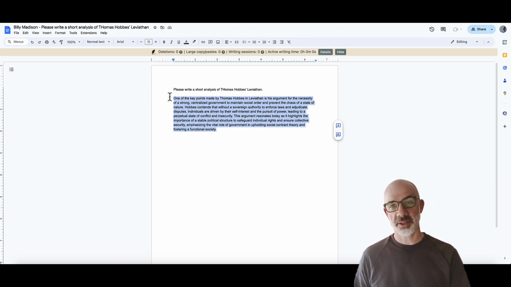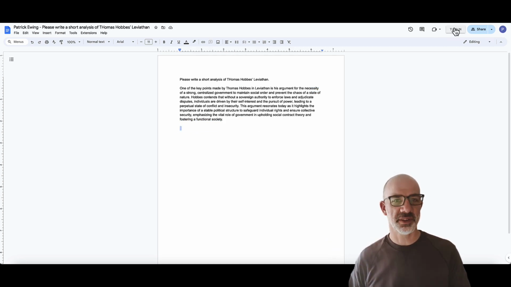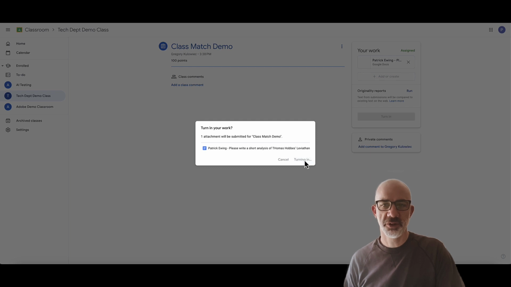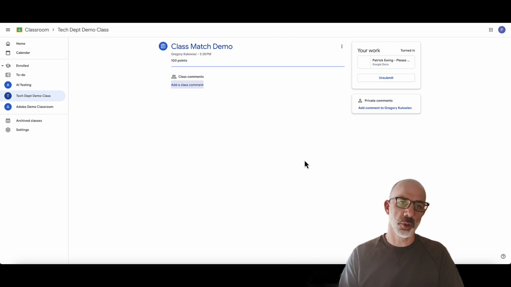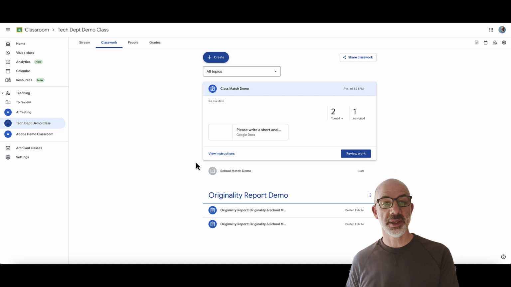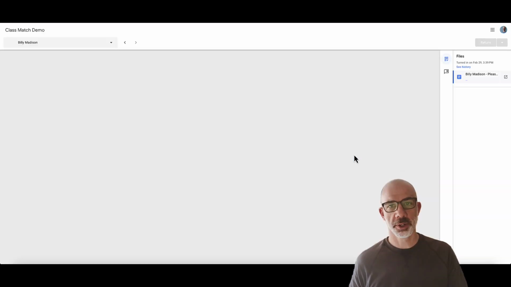So let's jump back to that student who's going to turn in that duplicate work. Right, so I'm done here and I'm ready to turn this in as the student. Even though this is duplicated work, I'm going to turn this in anyway. I'm going to go ahead and turn that in. Now, once that is turned in and it's run against the web and it's run against other work in Google Drive, we're going to jump to the teacher perspective and I'll show you what it looks like when we find a match across Google documents. So now I'm back in Google Drive, this time from the teacher perspective, and I'm looking at this Class Match demo assignment, and you can see that 2 students have turned in their work, and now I'm going to review the work.